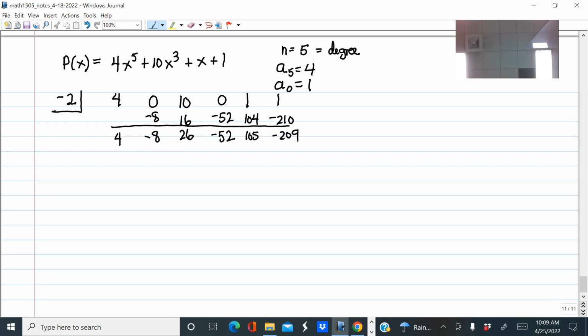All right, so that was a little bit hairier arithmetic than I had hoped for, but not too bad, right? This is about as bad as synthetic division will get. Usually we don't deal with polynomials with that large a degree. 5th or 6th degree would be probably the highest degree that we would have to really work with in practice.